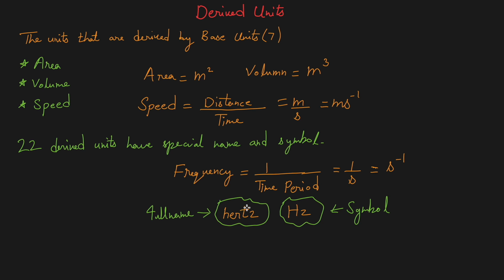No matter what the derived unit is, out of these 22 derived units, their special names and symbols will always be lowercase letters, whether you're writing the full name or a symbol. But there is an exception to it. The exception is if the unit is named after a scientist. Then when we write the full name of it, the full name will be as it is in lowercase. But when we write the symbol of it, the first letter of that symbol will be capital. Here, the hertz was named after a scientist, so that is why H is capital and z is lowercase. The full name will always be lowercase.